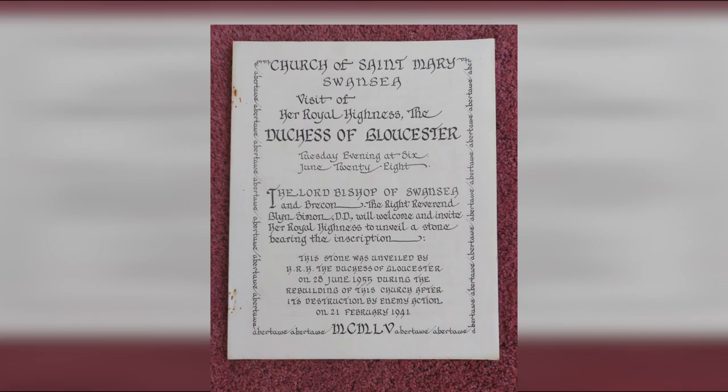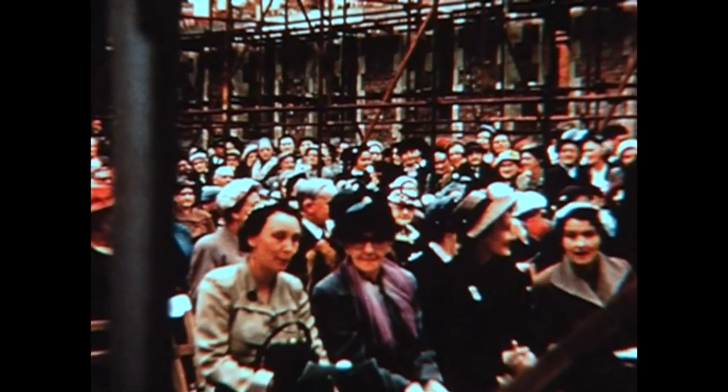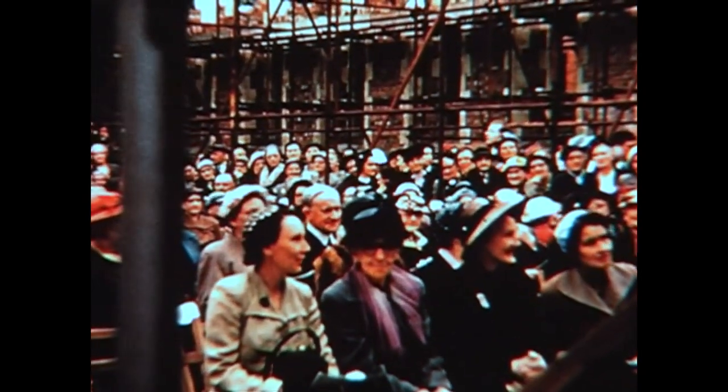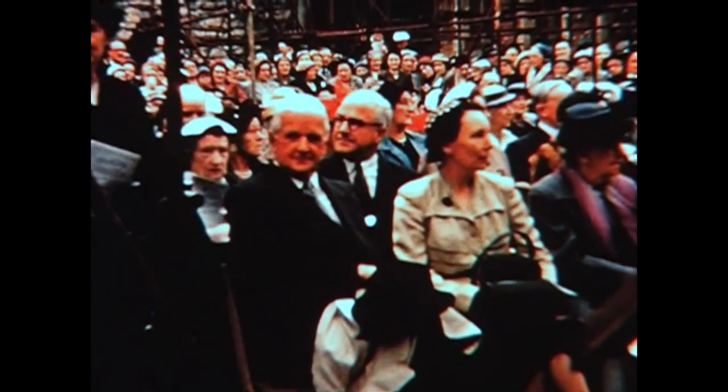On June 25th, 1955, St. Mary's was privileged to receive another royal visit when the Duchess of Gloucester consented to come to St. Mary's when she was visiting Swansea that day and unveil a stone to commemorate her visit. A large congregation gathered within the shell of the church. Many stood under all the scaffolding, whilst a small number of chairs were provided for the elderly and some special guests.